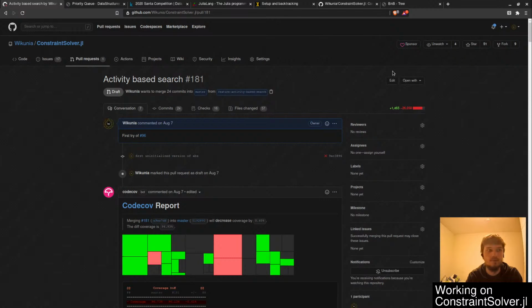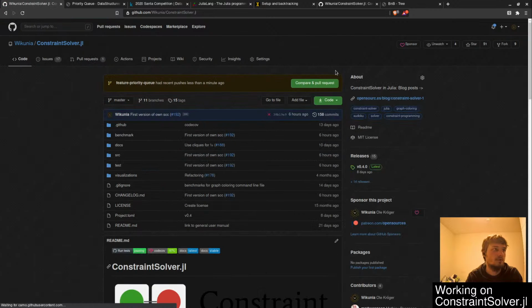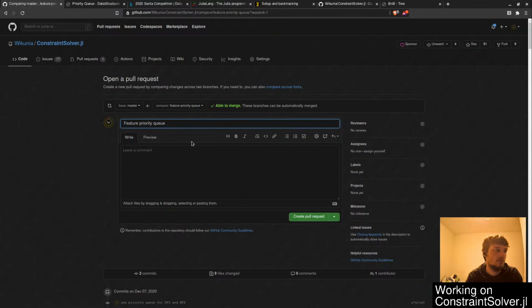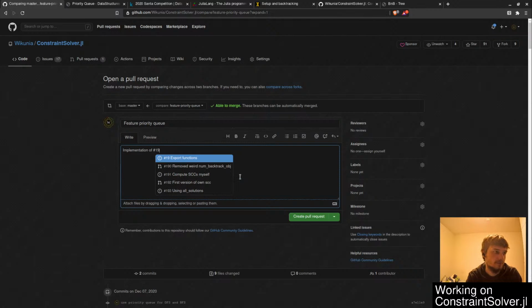And when we are feature priority queue. Implementation of 194. No, actually it's 194.